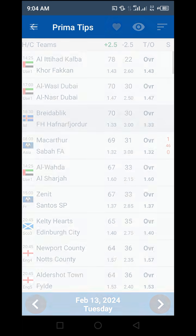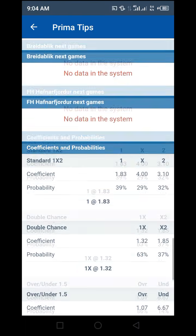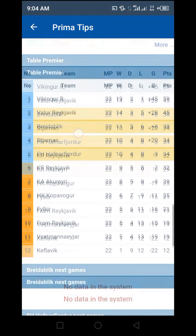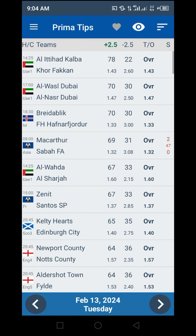If you click on it as an example, make sure to check the in-depth analysis, looking at the average goal score rate and average conceded rate of these by coming to both of them and comparing them to make the best pick choices, looking at the team table as well as the rate at which they win and the rate at which they score, making that pick based on how they actually meet the criteria.